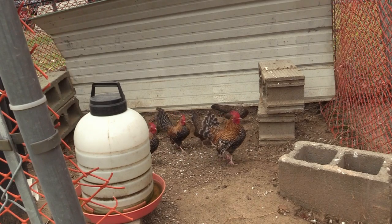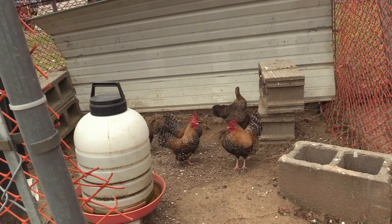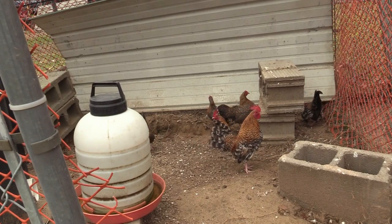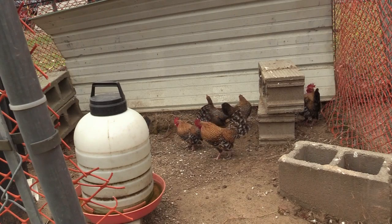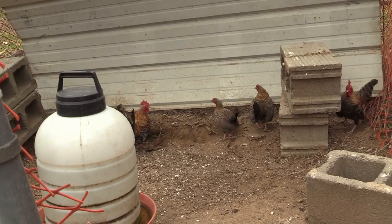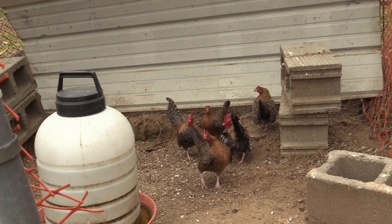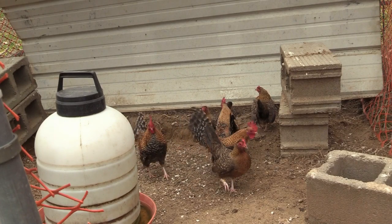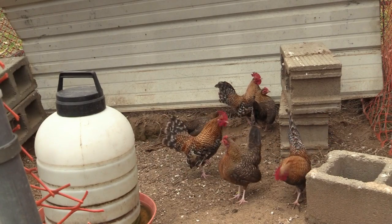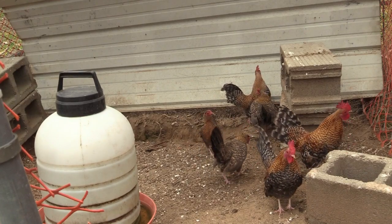These birds in this pen here are the Creole color pattern, and Old English games are a very old breed. Obviously, they originated from England. They date back to the Middle Ages. No one's exactly sure when, but Middle Ages and earlier. They used them primarily for chicken fighting or cockfighting, and they come in a wide range of colors.